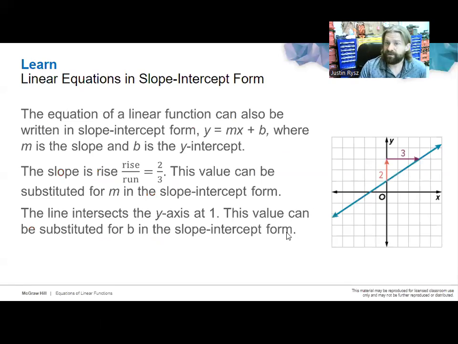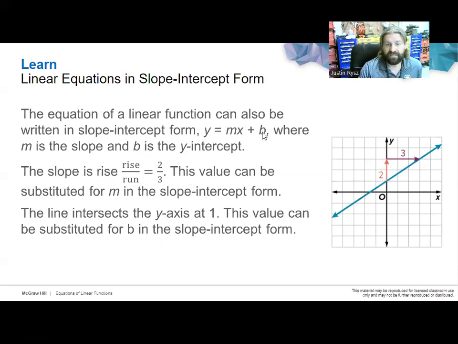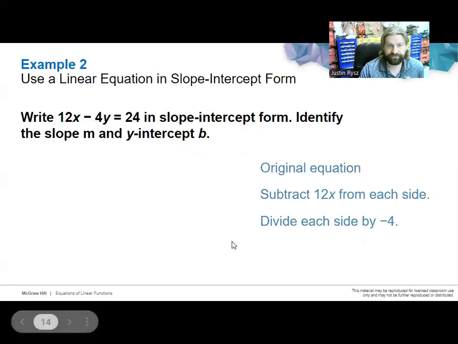Okay, next, we're going to be looking at graphing lines like so. So all lines can be written in the form of slope-intercept form, where we have y equals mx plus b. M is the slope, which is the rise over run. So in this case, the slope is 2 over 3 because it goes up 2, right 3. B is the y-intercept, and in this example here, the y-intercept would be right here at 1. So we could rewrite this equation as y equals 2/3 x plus 1.